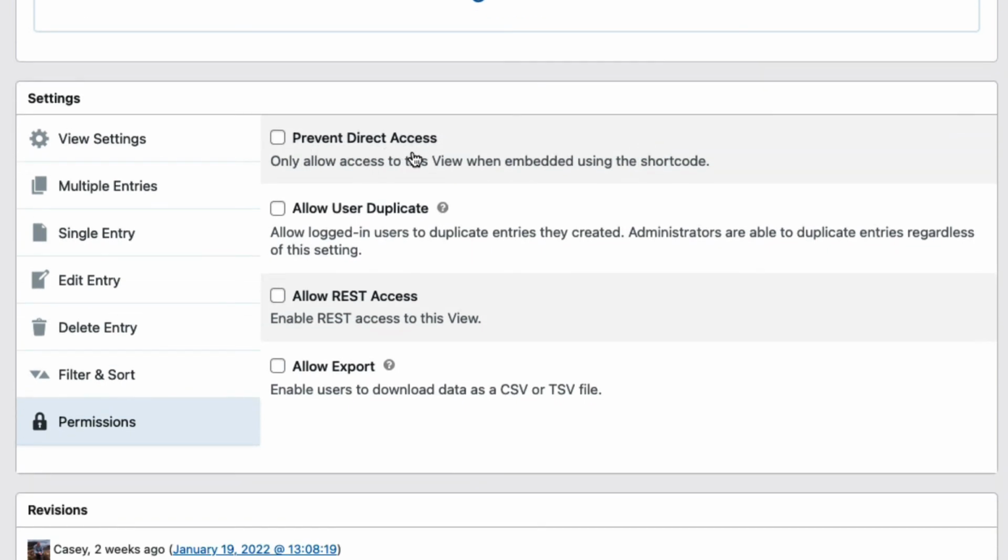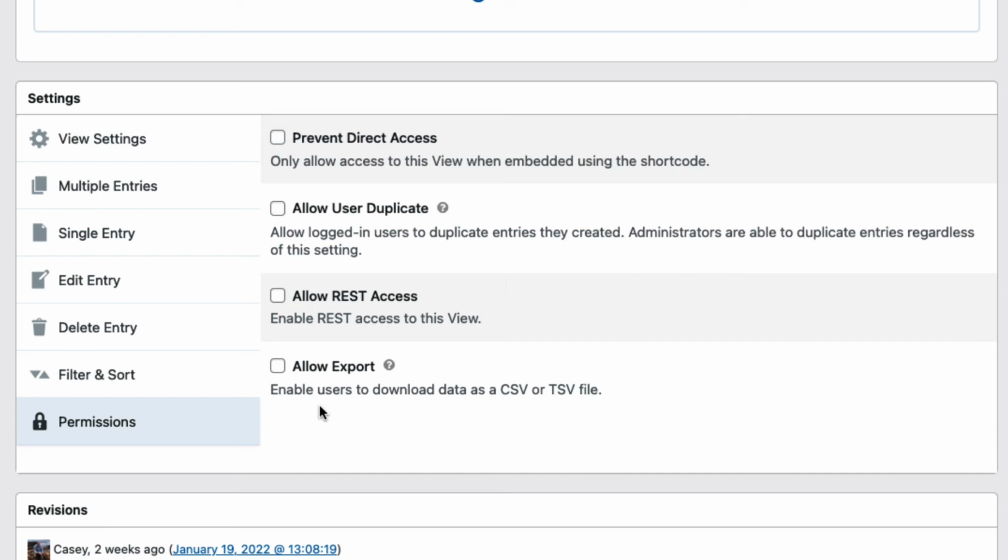Okay, so the next option is allow user duplicate. Enabling this will allow users to duplicate entries that they've created. And then finally at the bottom we have allow export. If you enable this, users will be able to export data from the directory as either a CSV or a TSV file.